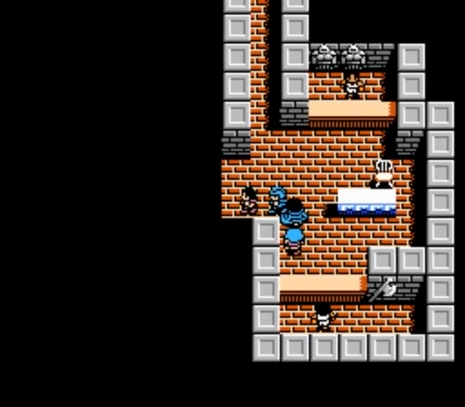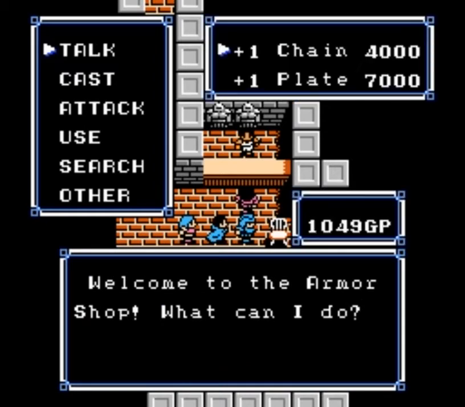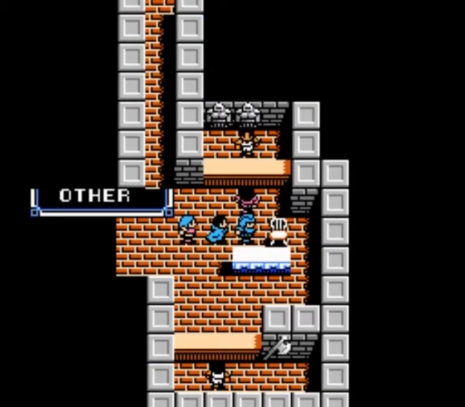I kind of only want to buy stuff that's the best I can get. Maybe I want to get armor though. Let's see. What do we have here? Oh, I can't afford any of it. All right, never mind.